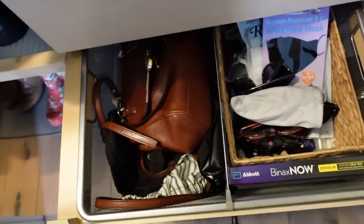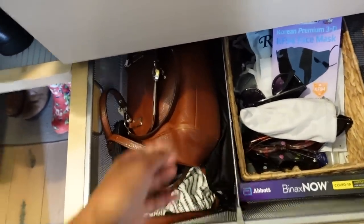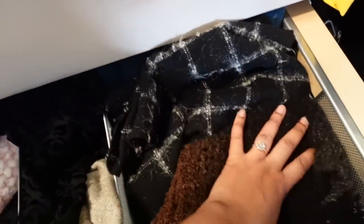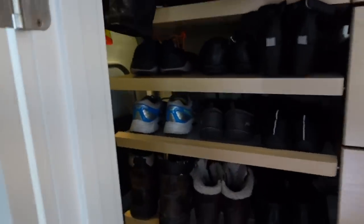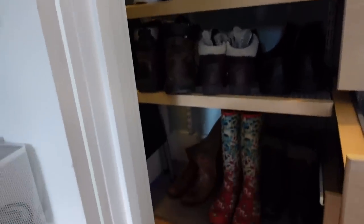What I'm mostly concerned about is these drawers because they really need to be tidied up. We've got the COVID test, we've got masks — some of these masks I'm not even using anymore. This is my winter and weather gear drawer; I'm sure some of these could go. This is my husband's so I'm not going to touch it — look how neat he is though. And this is the shoe collection; I'm sure most of these are fine but maybe we'll neaten it up today, along with the boot collection.